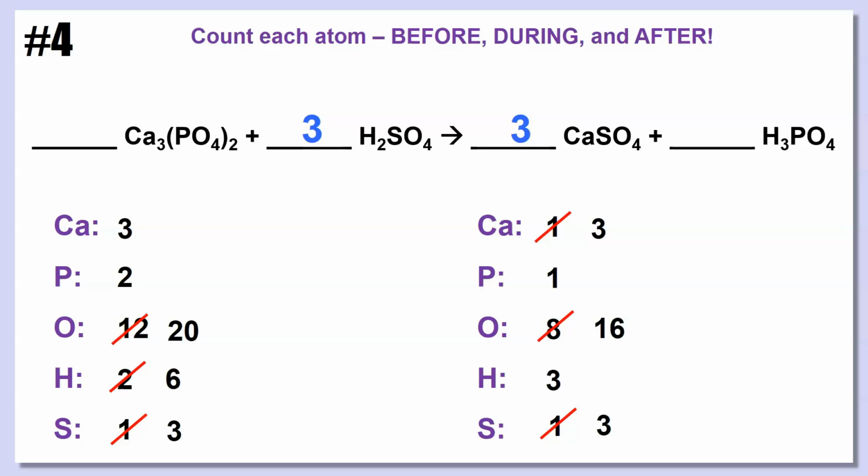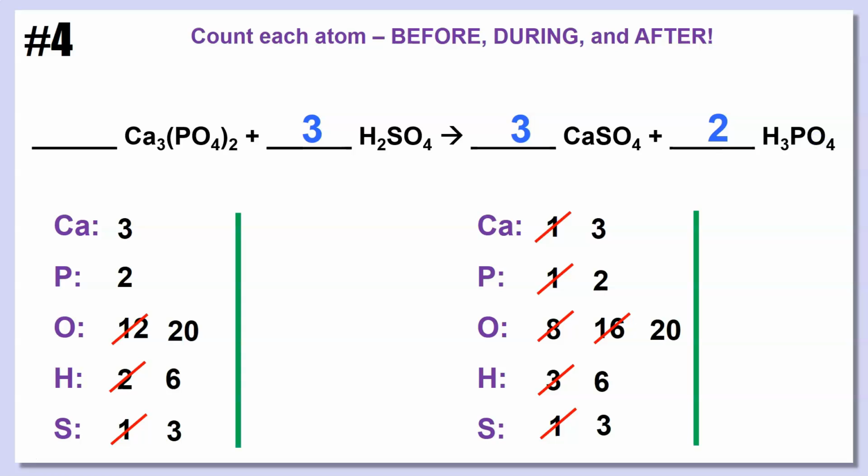Okay? Now, let's put a 2 here and finally fix that phosphorus. And now let's count our hydrogens again because we messed those up. Now we have 6. And now let's count our oxygens. 3 times 4 plus 2 times 4. Add that all up. If you need to use a calculator, if you need to use your fingers, do it. You get 20. Big number does not mean it's wrong. Just means be careful. Think I'm finished.